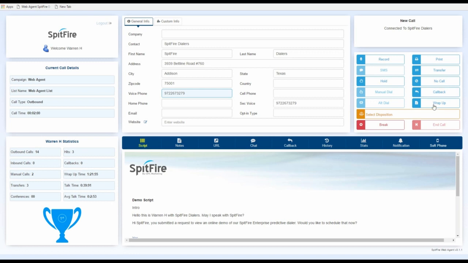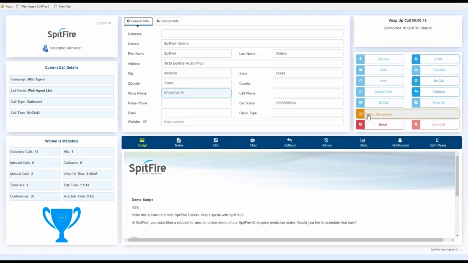Below the callback button is the wrap up. Now, if the client hangs up on the agent, it will automatically put the agent into wrap up mode, or if the agent clicks on wrap up, that will put this current call in wrap up mode so that the agent can add information, add notes, whether it's on the web agent or any additional CRM that they're using. Wrap up also allows the campaign to utilize that channel for another agent if it needs it, because it knows that this particular team member is not available, but the channel that agent was on can now be used by another agent.